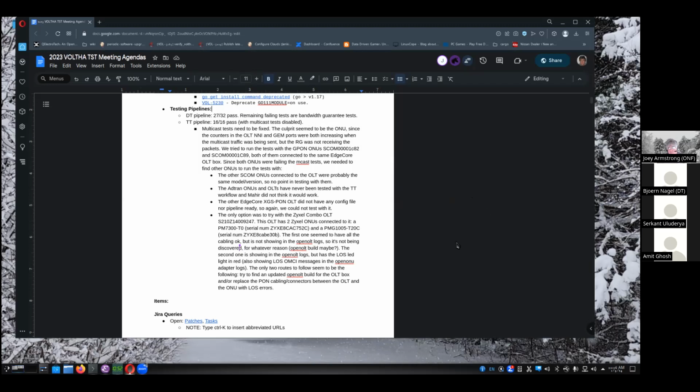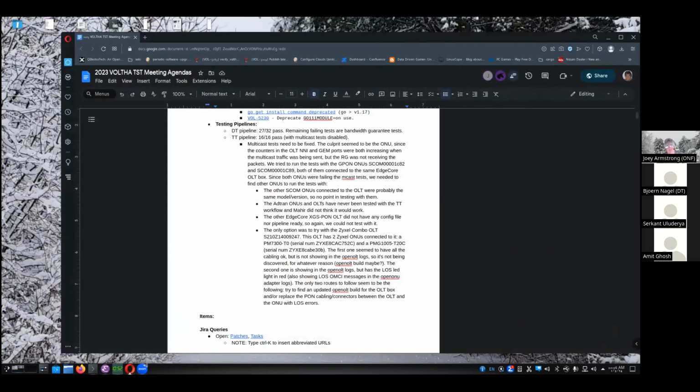Yeah, and trying with different OLTs, obviously not OLTs, ONUs, means switching the whole testing and whatnot. There's a couple of different things here. The ESCOM ONUs connected to the OLT were obviously the same models that we already tried, so there's not much gain from trying with those.